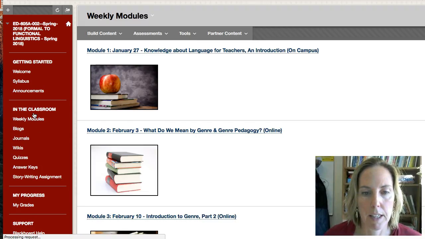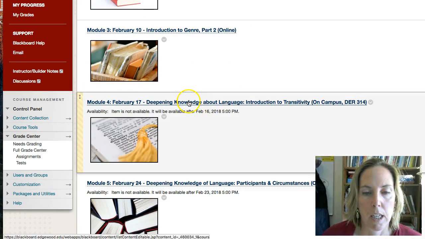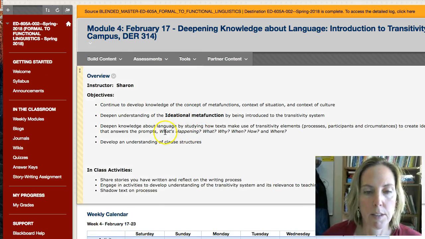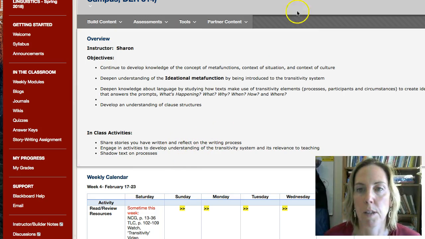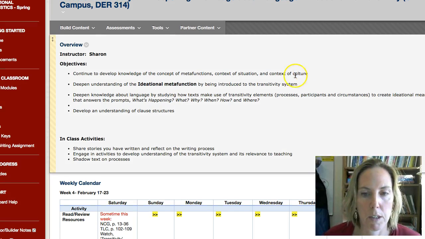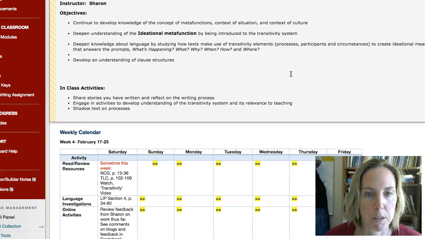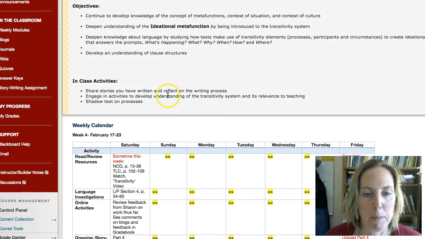Okay. Module 4 has two main parts. One is following up with the work. First of all, we'll go over the quiz and any questions you have from the language investigation packet. No question is too small, so bring whatever, and I will do my best to help clarify all of the questions that you have. Then we're going to work on the stories that you wrote, and I've been so impressed with what you've written so far, and thank you for playing along with that.